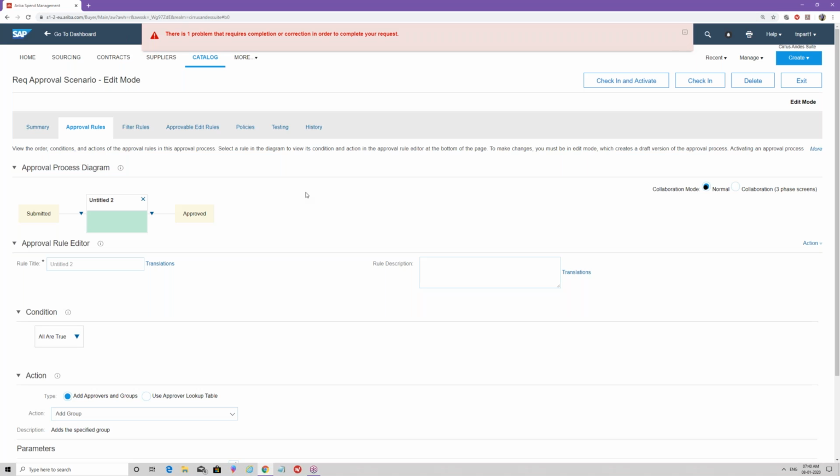Why? Because in downstream, every level, whether it will get triggered or not, will depend upon some condition. It can be price, it can be company code, purchasing organization, purchasing group, anything which can be given by the client. Second thing, you will be extensively using custom group over here. Custom group means basically custom roles, guys.